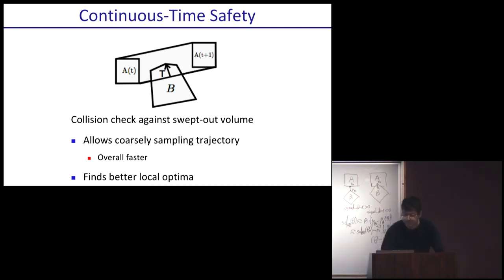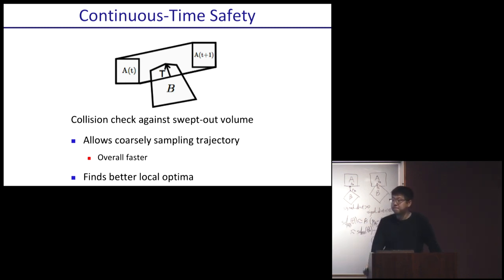Question. Here you're assuming from AT to AT plus 1, the movement is purely linear. What if it's not linear? Yeah, it can be nonlinear, but if the gap between two time steps is very small, it's very reasonable to approximate with a linear function. But you can always adversarially invent something that is nonlinear. Then you can cut the time step even smaller, still with a linear function, or you can invent some new algorithm to check collision, because collision checking is not only for linear shapes.